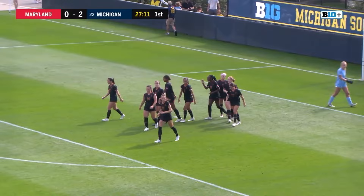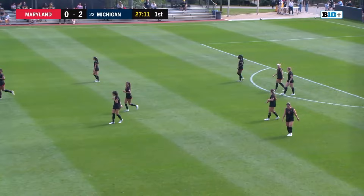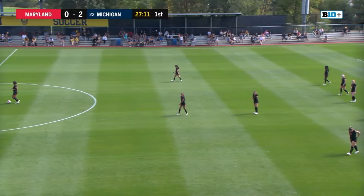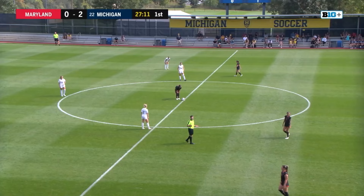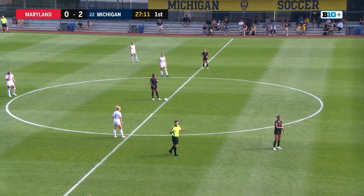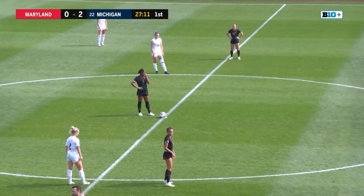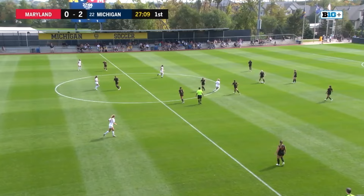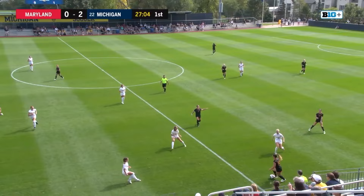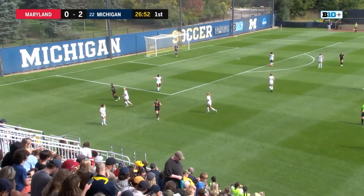You've got to compliment the technique there from Woods — she didn't give away which way she was going and put it as close to the corner as you can. Now two of three for her career on penalty kicks. Maryland trying to regroup here in Ann Arbor, looking to go home not getting shut out twice on their Michigan road trip. For Maryland going forward, the key will be those takeaways in Michigan territory — their best chance really at this point is going to be aggressive defensive play on the Michigan side, not on their own side, because that's where they run into trouble and end up with those breakaways that have cost them two goals.